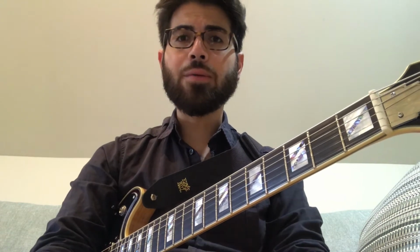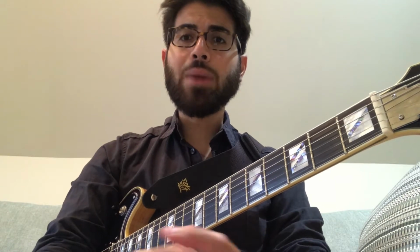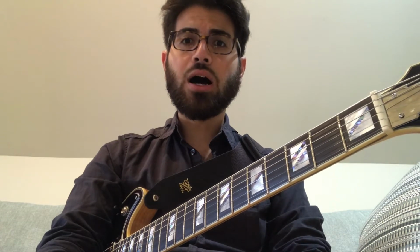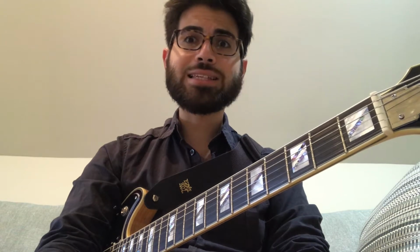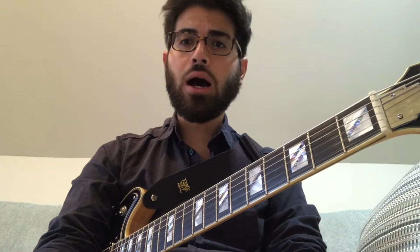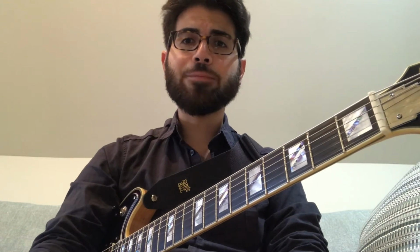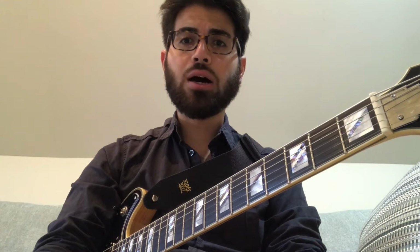And then I wrapped up the first part with sharing my best tip on how to actually practice the scale, which is throwing on a backing track and playing the scale in rhythm. So you can start in quarter notes, and then you can do eighth notes if quarter notes are too slow, and you can actually shift between quarters and eighths. So if you want, you can just go back and watch part 1.